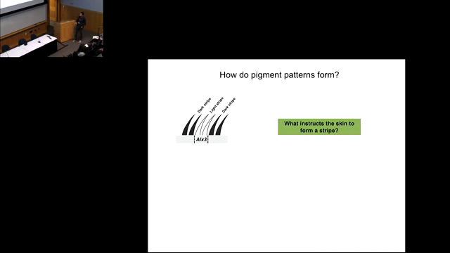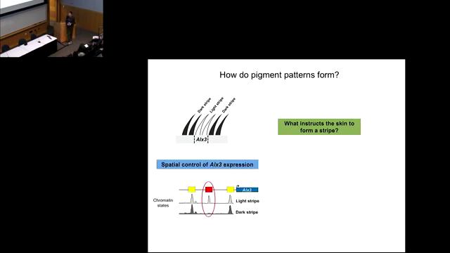And so I told you that ALX3 is expressed at very high levels in the light stripe and at very low levels in the dark stripe, but we don't know why, right? And then, more importantly, we know that ALX3 is important for making a stripe lighter, but we don't know if it's important for making a stripe in the first place. And so I think we can ask questions such as what instructs the skin to form a stripe in the first place? And there are many different approaches that we can use.